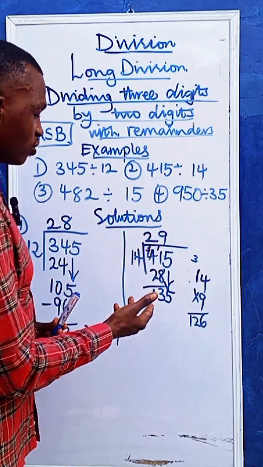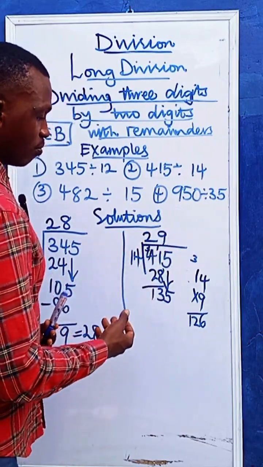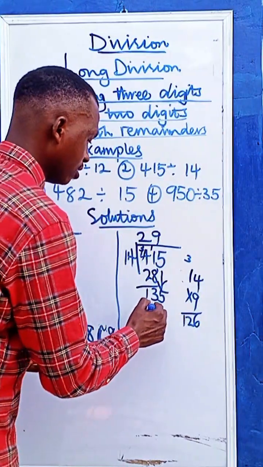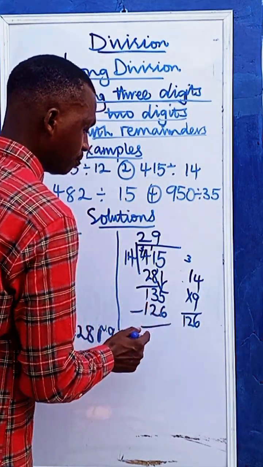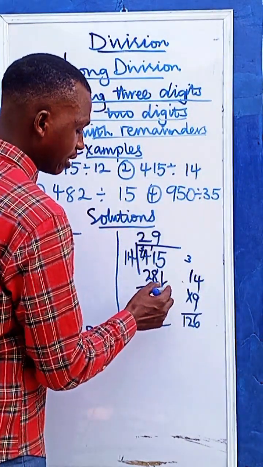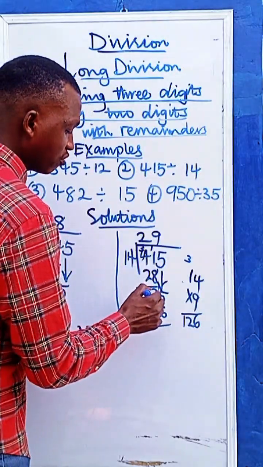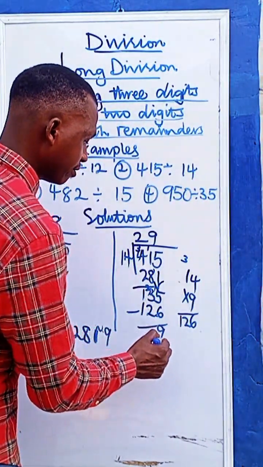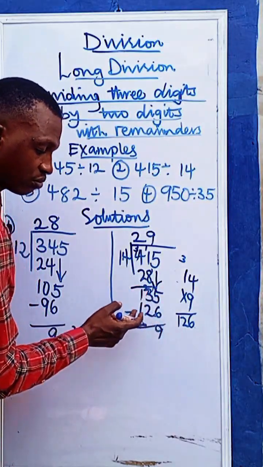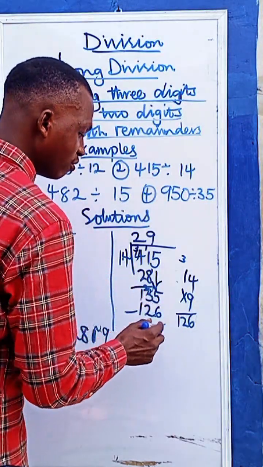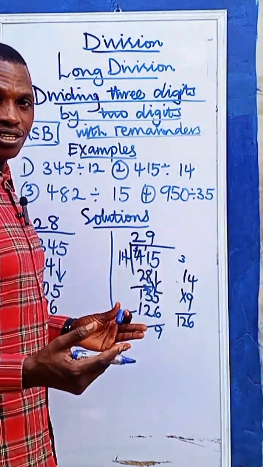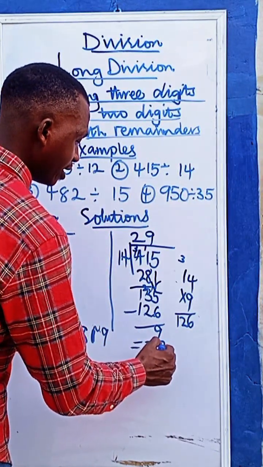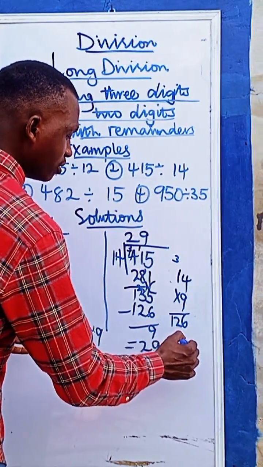Now we'll follow the next step, which is to do what? Which is to multiply. So 14 times 9, we've already done that here. Let's not forget, it is giving us 126. Then we subtract. Now, how many times can 6 go in 5? Impossible. Take 1 from here. This guy remains 2. Now, 15 take away 6 will give us 9. 2 take away 2 will give us 0. 1 take away 1 will give us 0. So that means we are left with what? With 9. So automatically, our answer is 29, remainder 9.